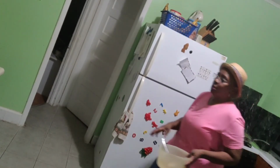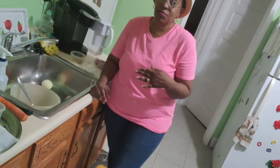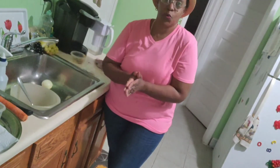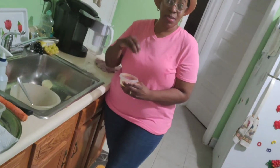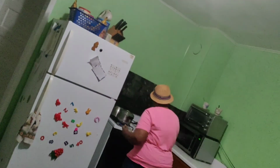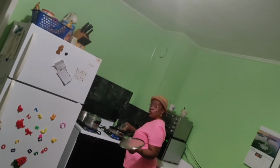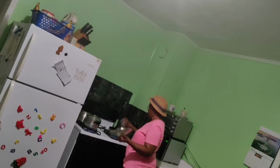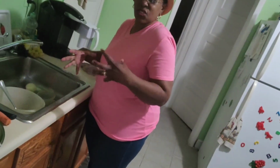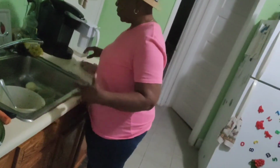Okay. Because that's the way I do. Because I did not season the chicken from overnight, I like my chicken to taste seasoned even to the bone. So what I do, I have some leftover seasoning. I'm gonna pour it all over. So it's cooking. See? I want it to be tasty. You need that bone to taste well seasoned. So although I seasoned in here, I want to put some seasoning in there while it's cooking.